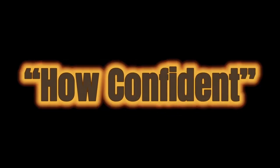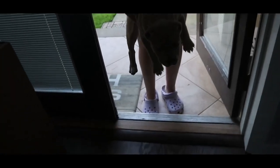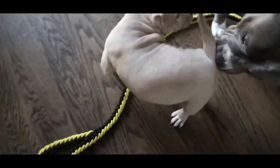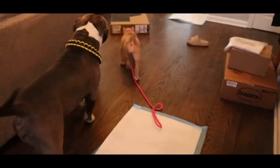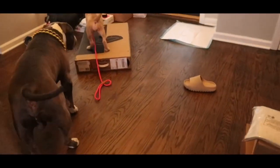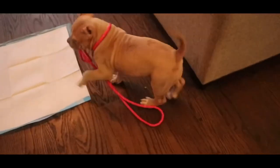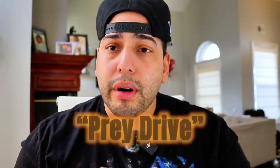The biggest thing I want to add: before you even start this process, you need to assess how confident the dog is. When you bring your dog into a new area, how are they moving? Is their head up? Are they walking with confidence, going everywhere, hopping on top of things — or are they more reserved? Your dog needs to have that confidence in nature because you need a very confident dog, a dog that lacks fear, to be able to train a stable protection dog.